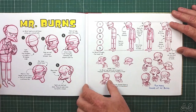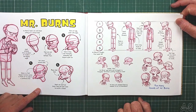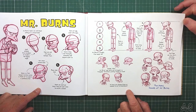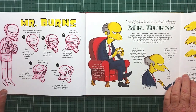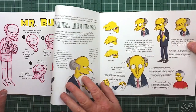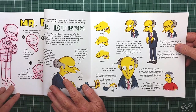Mr. Burns. Yeah, Mr. Burns again, a very, very different way of constructing the head of Mr. Burns. Simpson, eh? That young firebrand. Mr. Burns. See the more notes from the animators that help you think about Mr. Burns. How many age spots he's got, what are the curves, the angles of the curves, how his hands behave.